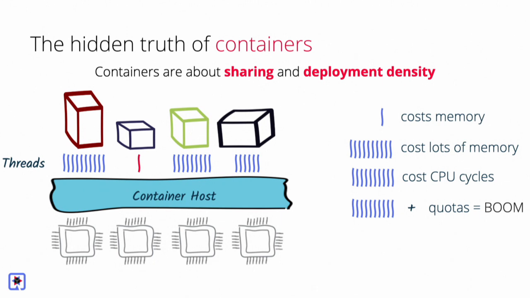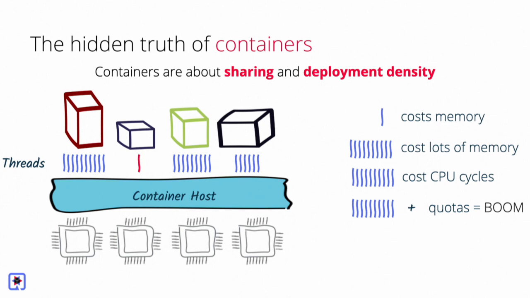The thing is, they are shared. Meaning that if you have those containers here, they are all sharing those 4 CPUs. If one of our applications is taking a lot of CPU, a lot of memory, the other containers will get less. And one of the key aspects in this is the number of threads. One thread costs memory, around 1 megabyte. Sometimes a little bit more, depending on the operating system and many things, but generally it's 1 megabyte.